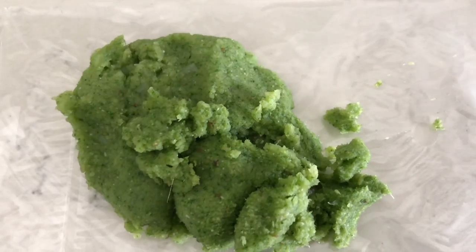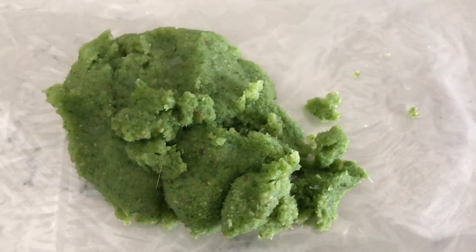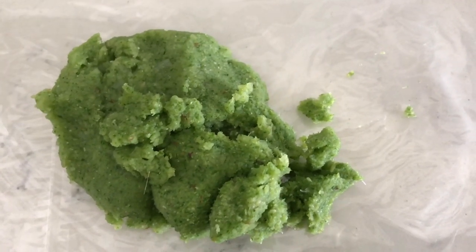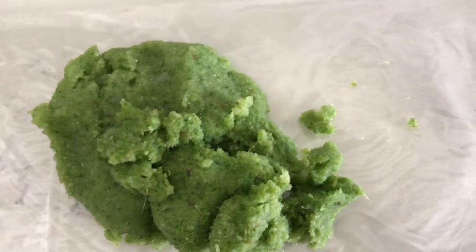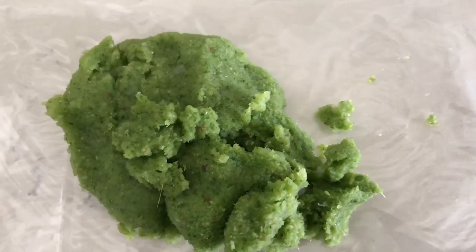So this is all the pulp that came from that juice. I'm gonna use this for my next smoothie that I'm gonna make. I almost threw it away, but I remembered that I'm gonna make my smoothie, so I might as well just use it instead of throwing it away because it's full of nutrients, so it's very healthy for you.